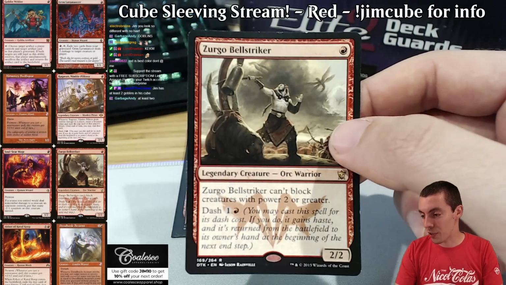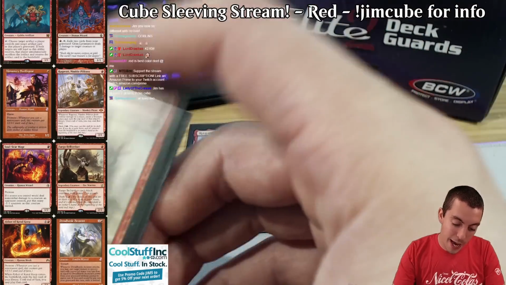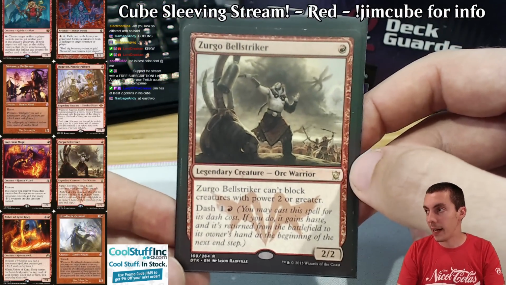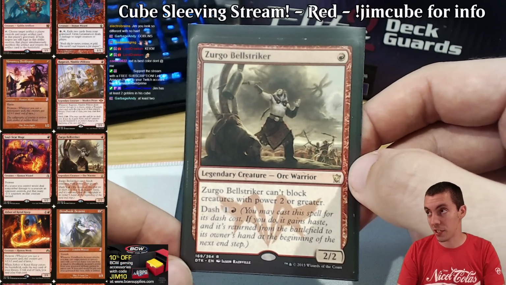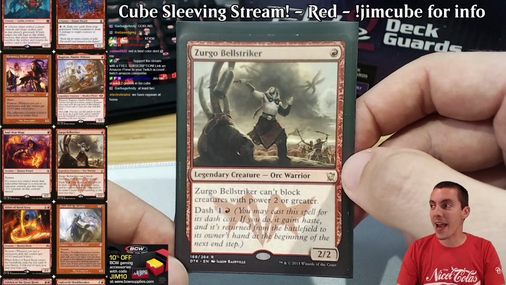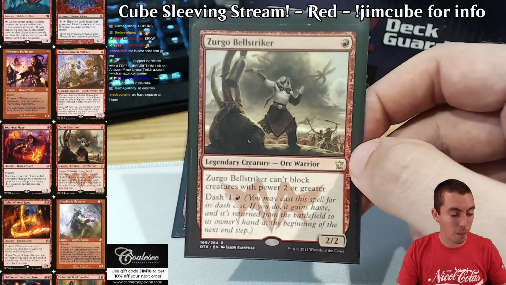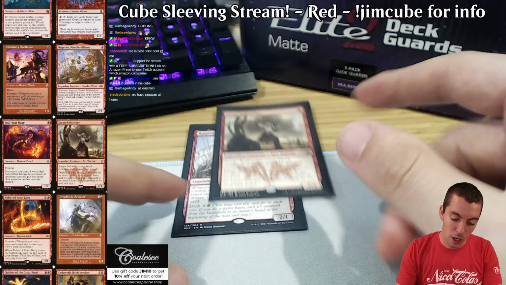Poor Zurgo Bellstriker, you know? Not quite Ragavan, but still good enough, I think. You gotta have aggro 1-drops in the cube, and it's 2 power for 1 mana. It's got 2 toughness, which is nice, and then of course it has dash as well. This is a pretty solid 1-drop. We have Ragavan at home. Just a solid aggro card. Nothing crazy.